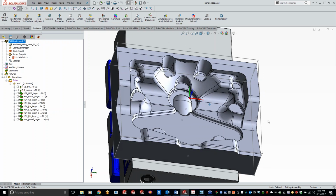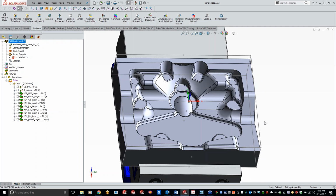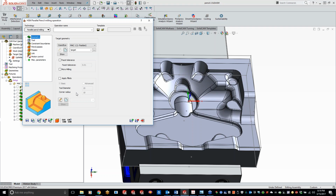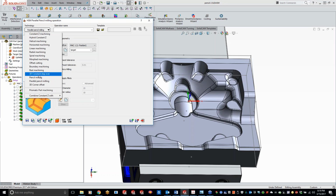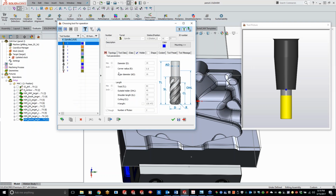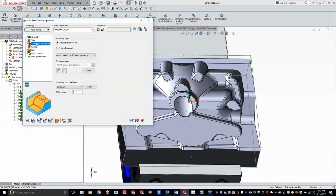Okay, so going to be doing the same thing here, doing our pencil milling. I had a couple requests asking to do some parts in metric, so this part is actually all done in metric for you guys. So what we'll start off with is just standard pencil milling first, and then Ronnie, I'll make sure to address that lead-in for you here. And we'll go to our pencil milling here. And for this one, I'm going to grab a little 6mm lollipop cutter, just to get in those tighter areas.